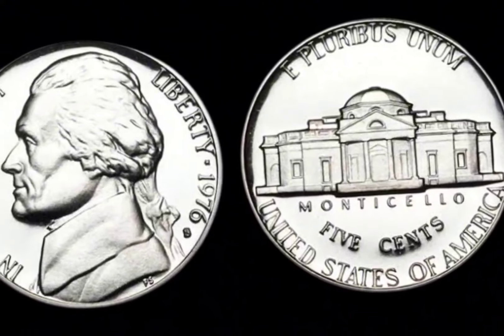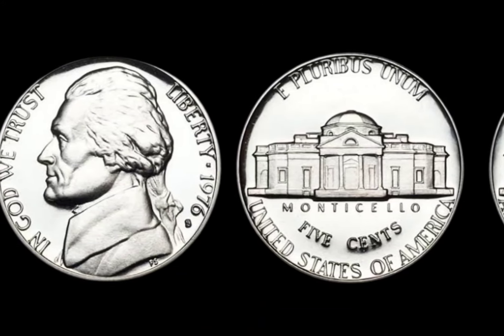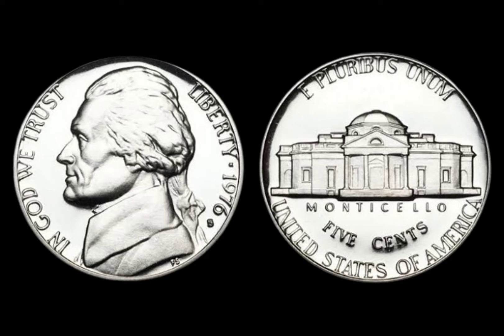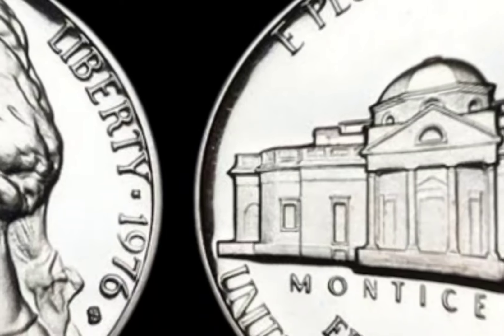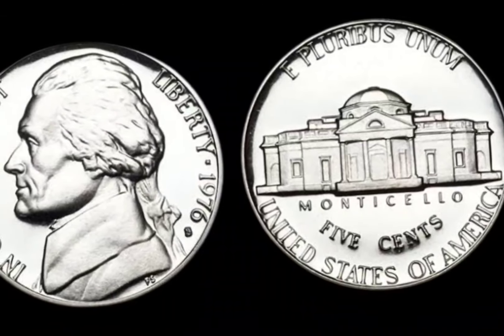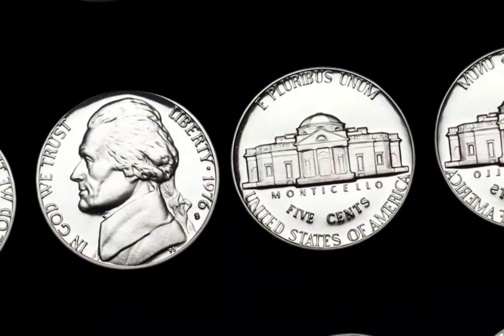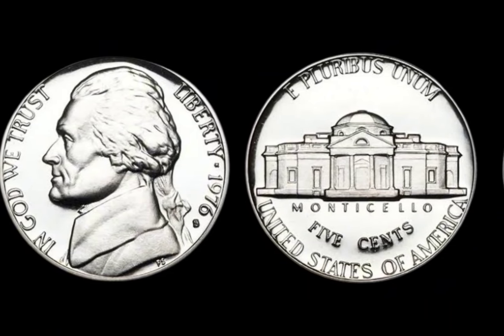In this video, we'll dive into the fascinating world of rare coins and reveal why this seemingly ordinary 1976 half-dollar is creating waves in the collector's market. To understand the true value of the 1976 half-dollar, we need to go back in time. The year 1976 marked a monumental occasion in American history — the bicentennial anniversary of the United States' independence. To celebrate 200 years of freedom, the U.S. Mint released special bicentennial coins, including the quarter, the half-dollar, and the dollar coin, all featuring special commemorative designs. The 1976 half-dollar showcased an incredible image of Independence Hall on the reverse, while the obverse retained the profile of President John F. Kennedy. These coins were released in both copper-nickel-clad and 40% silver versions.